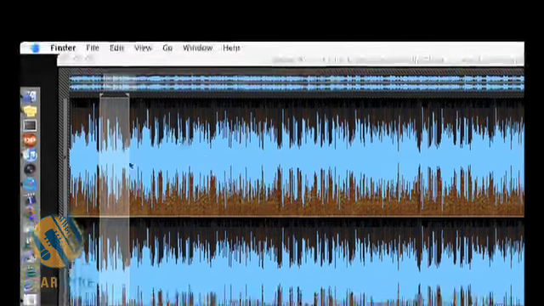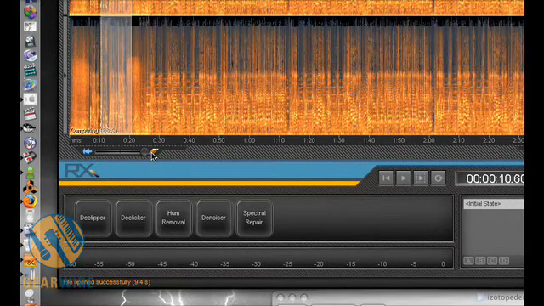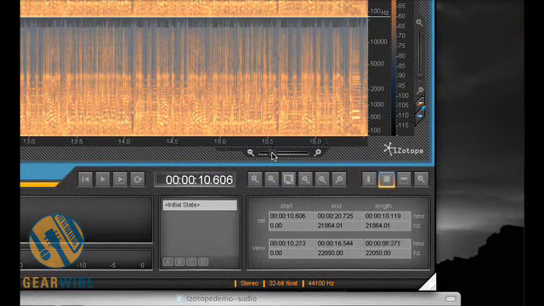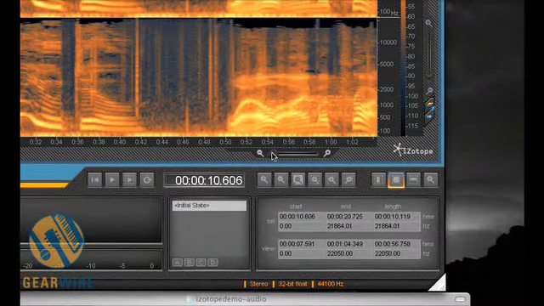We have our playhead here. You'll notice here I can look at either the waveform or the spectrogram, and I can see the little instances and various artifacts within the audio. Zooming in here, you can hear someone's voice, and you can go in and look at those very carefully to see what they are.